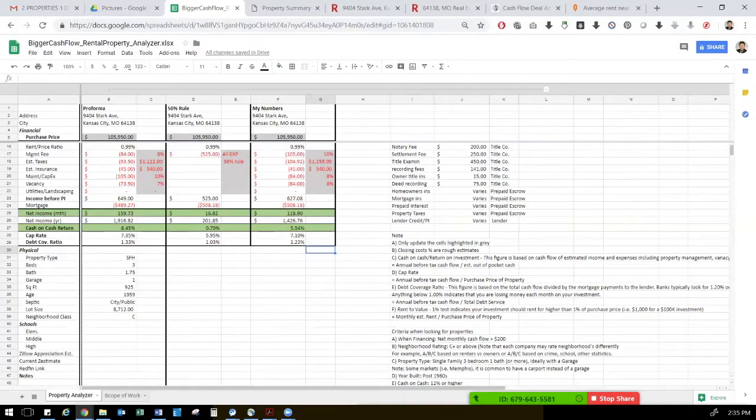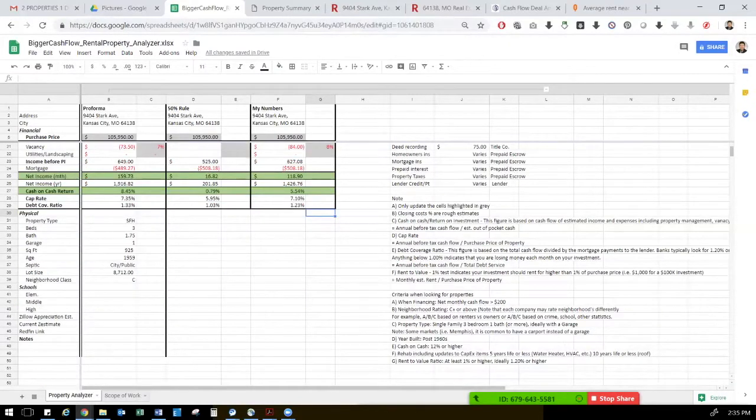As mentioned in my notes over here, I'm looking for at least $200 net in cash flow. And that's when I'm financing, 20% down. If I'm doing the BRRRR method and I'm taking all of my money out, then I don't really care if I'm only making $100 or $150 because I have no money in the deal. It's an infinite return. But when I'm financing, I want a $200 net monthly cash flow.